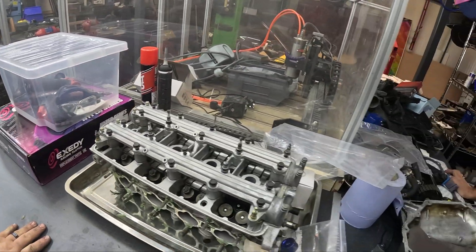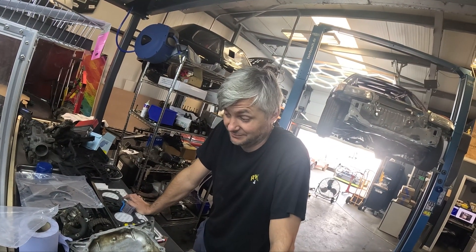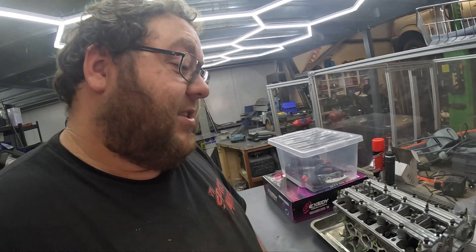You can probably gather by all the engine stuff we've got out here. We're putting in some engines - some very, very special engines - and we're just scatting around with stuff to do while we're still waiting for some bits to come back before we can actually fully assemble the engines.